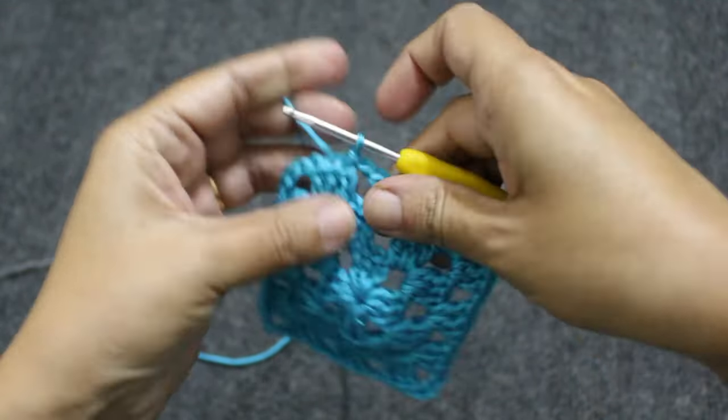And first of all, make a single crochet. After making single crochet, now make two chains, the single crochet and two chains will be counted as the first double crochet. Yarn over, then make two more double crochet in same chain space. One, two. After making this, make a chain, then insert the hook in next chain space.